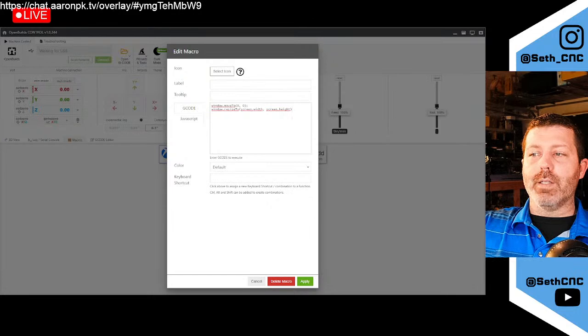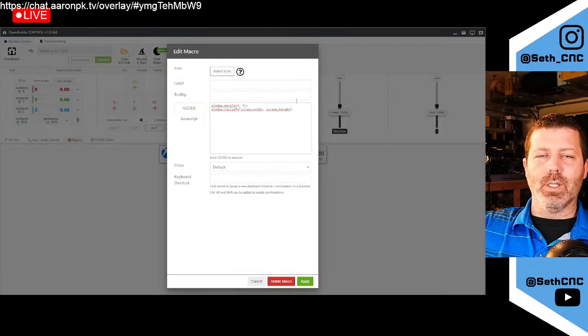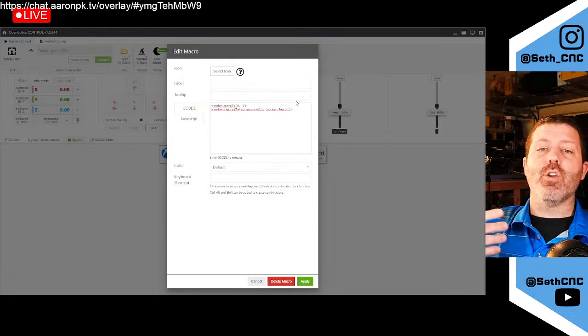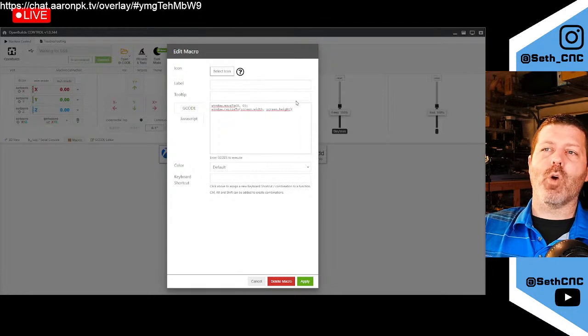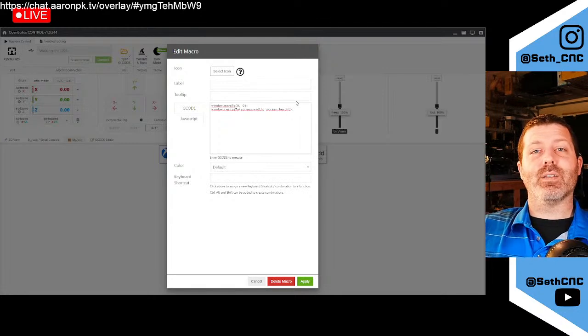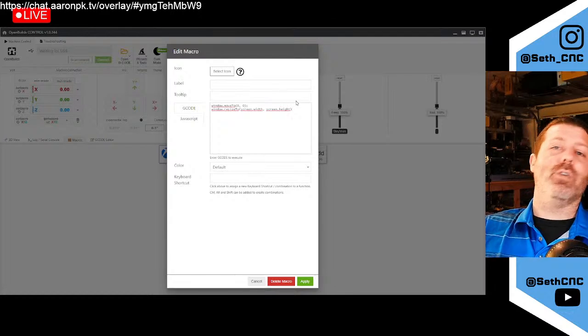Somebody else in, I want to say, the Fox Alien or SainSmart group this morning asked me about how to adjust the lift height after probing in OpenBuilds. And using the default probe wizard, you can't do that. But you can set up a macro for probing, and then you have the ability to do that. So if you do want to see how to set up a macro for probing, James Dean Designs has a video on how he does that for Candle. And all you got to do is steal that same macro and pop it in here.